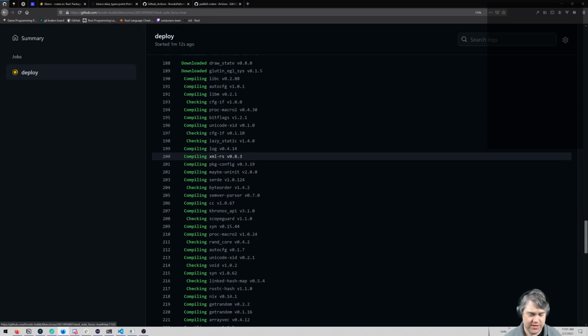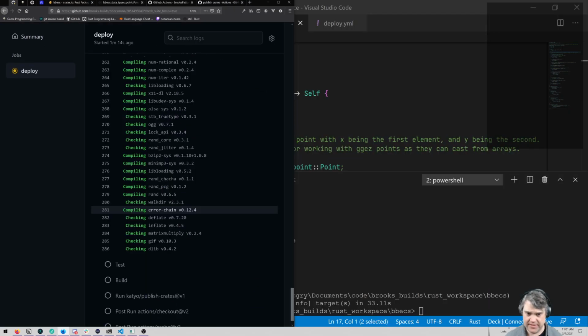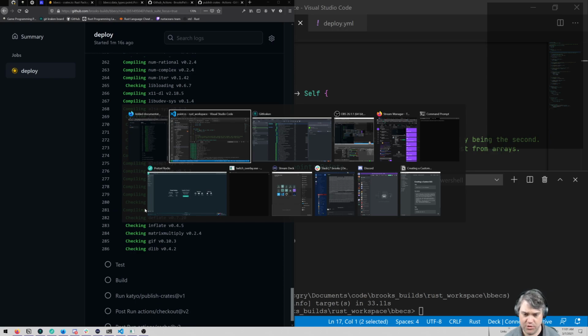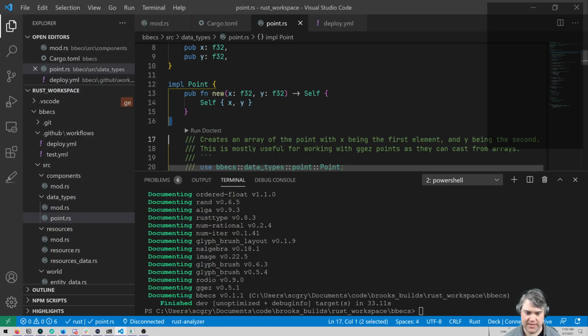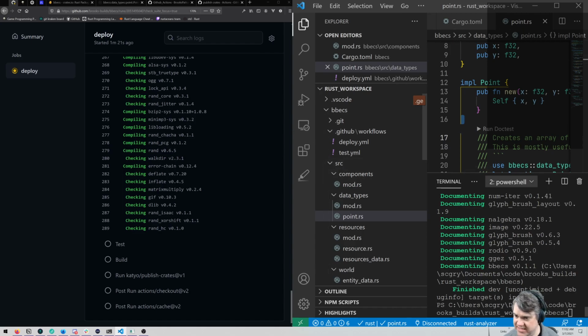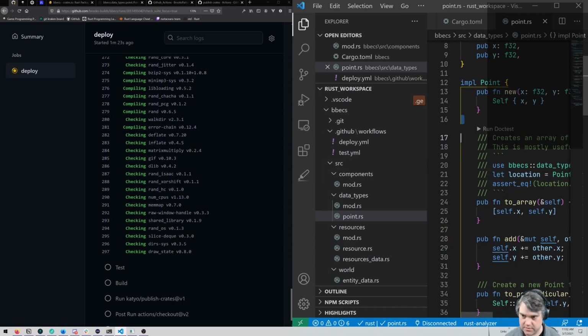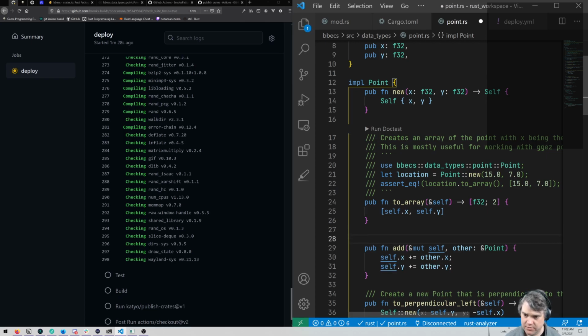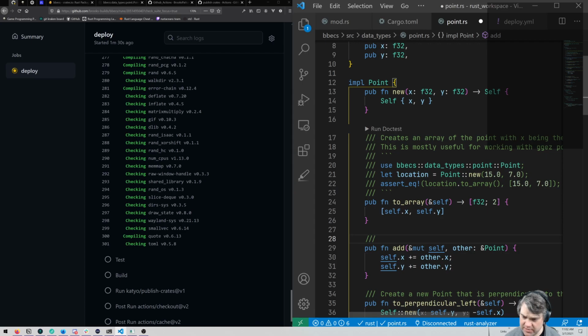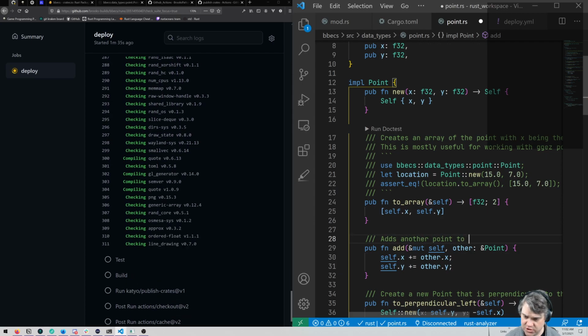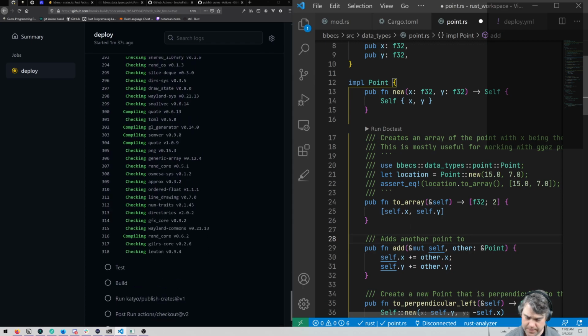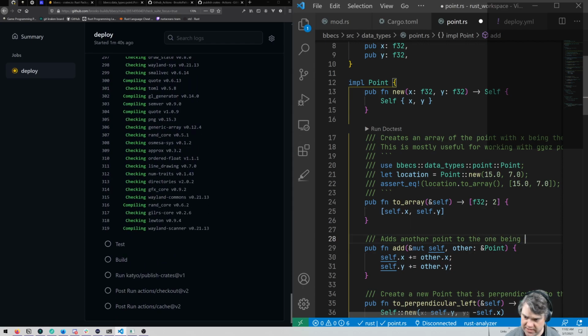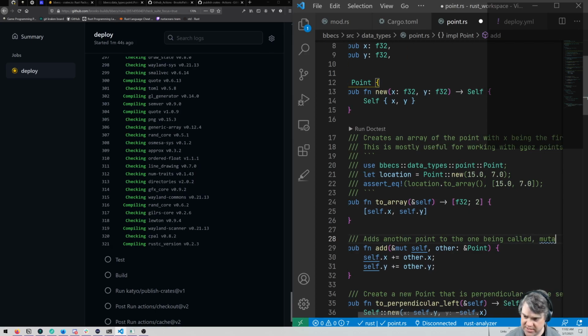What we can do is sort of leave this running and add some more tests in. All right, so we have to array set up here. We have add now. So this is going to add another point to the one being called, mutating itself.